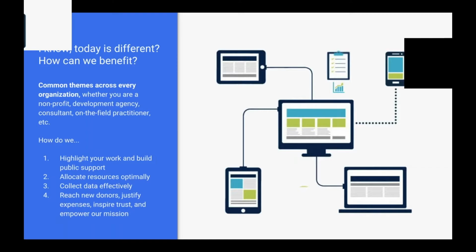If you have, let's say, information on your staff in various locations, it doesn't have to be in real time, but at least knowing where they are roughly. And how can you better distribute those staff to have a maximum benefit for your cause? Thirdly, how do you collect data more efficiently too, through, again, smart devices?